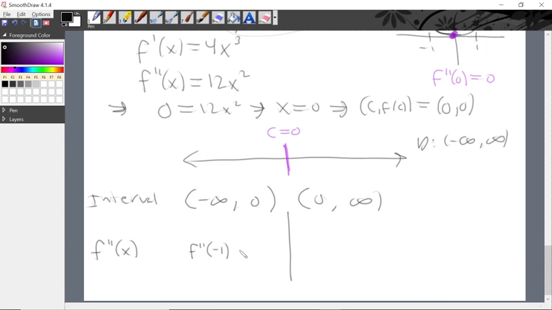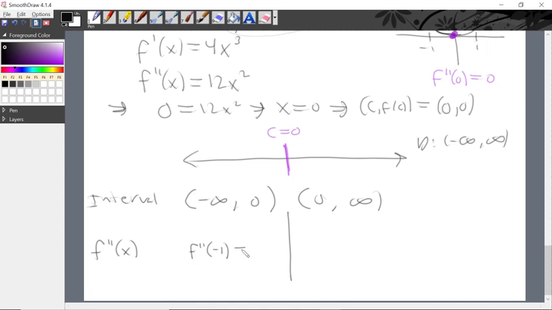So f double prime of -1. I mentioned earlier, you want to make sure you're not choosing a value that goes beyond another critical number. Well, we already found all the critical numbers for this. That is, we found all the values where the second derivative is equal to 0. There was only one of them in this example. So that's it. So we only have these two subintervals.